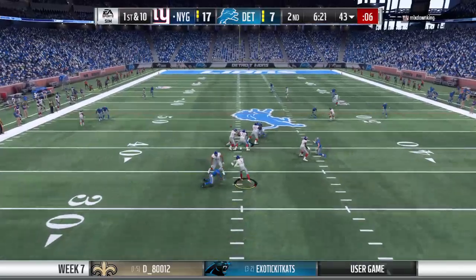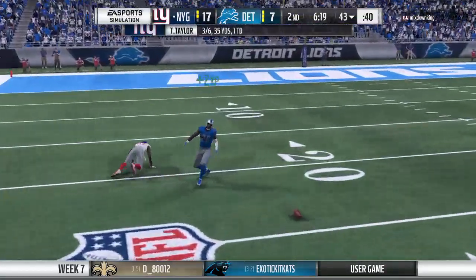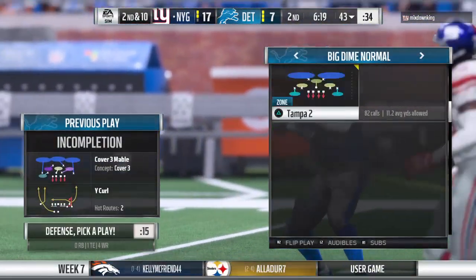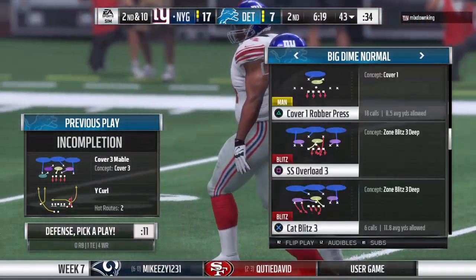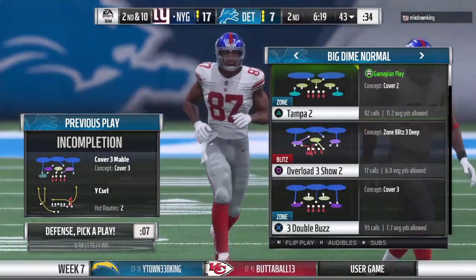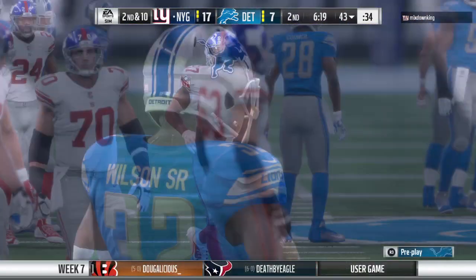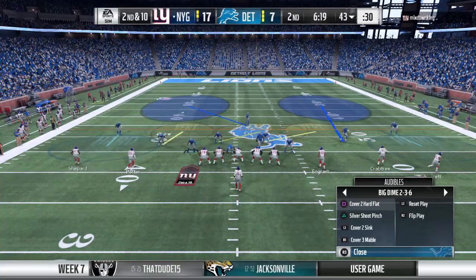Taylor on 1st down, looking for Shepard deep. And he bats it away, and it falls down incomplete. They were trying to get it there to Sterling Shepard. That'll bring up 2nd down. Well, he decided to air it out a little bit on that play, take a shot downfield, but the coverage was really nice, able to get a hand in and tip it away. So incomplete on 1st. Let's see what 2nd down has in store.